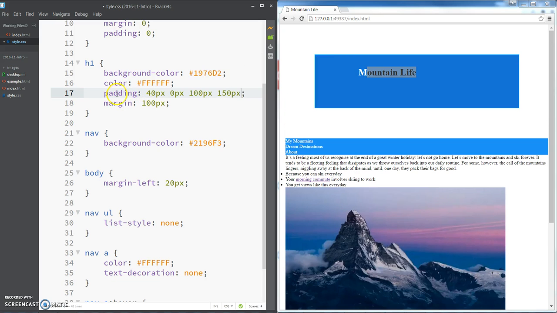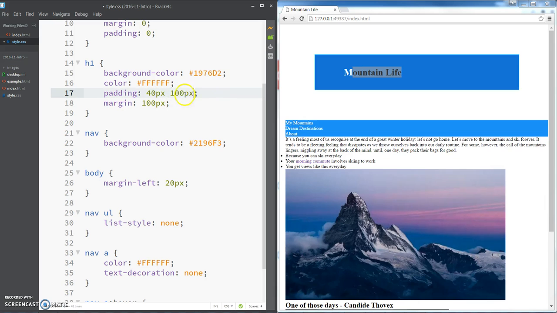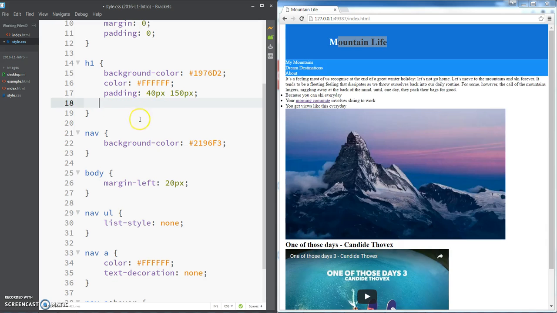So when you have padding or margin, the same idea, you can define either just one number, which is all four of them the same. If you have four numbers like this, it goes top, right, bottom, left, or in this case I'm just going to define two numbers. So we've got 40, that represents the top and bottom margin, and 100, which is the left and the right. I'm actually going to change that to 150 pixels. And I'm going to get rid of this margin in this case.